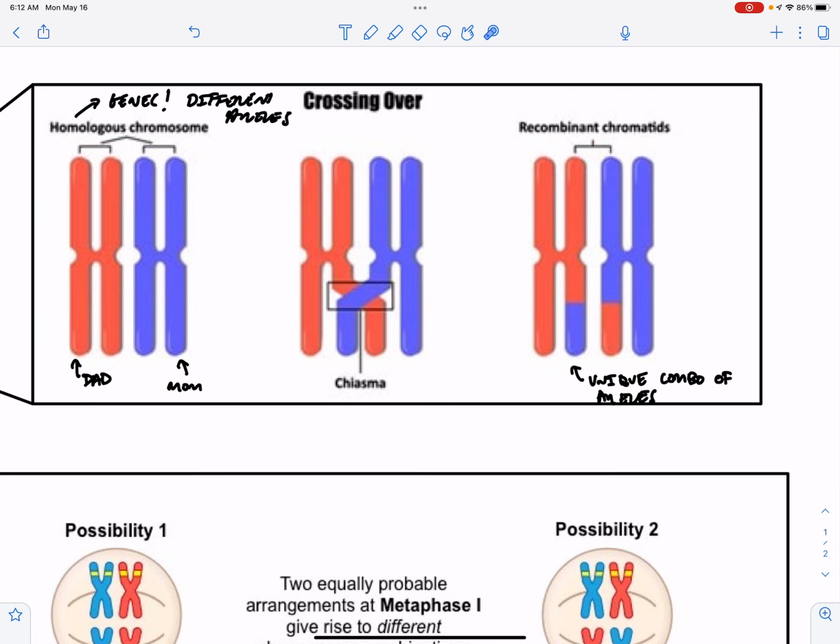And this crossing over event can take place on any location on the chromosome. And every meiosis is going to lead to a different crossing over event. And so we're going to see different lengths of red and blue in any other meiosis process. And we can have more than one crossing over event on every chromosome. So instead of it being like a long stretch of red and blue, it might look like a patchwork of red and blue along this chromatid and this chromatid.